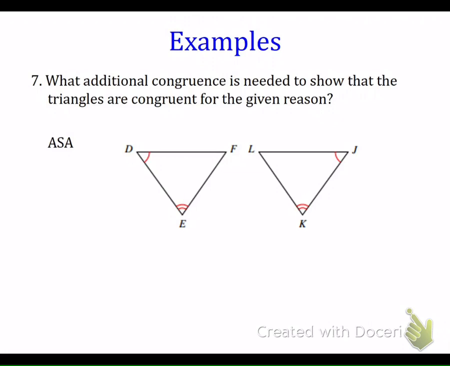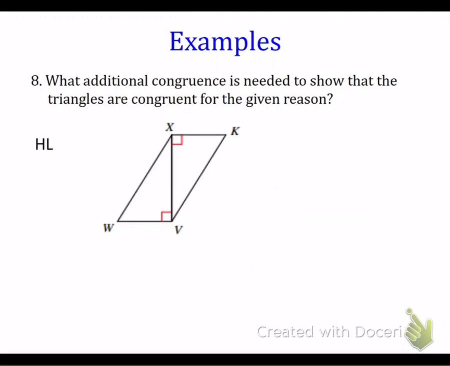Hold on. I need, watch me trace it. I need angle, then the side in between the angles. So what side is between these two? What side is between these two? That's what I need. If you pick the wrong side, that'd be angle, angle, side, which is not the indicated postulate. You have to go with what they're asking you for. Questions?